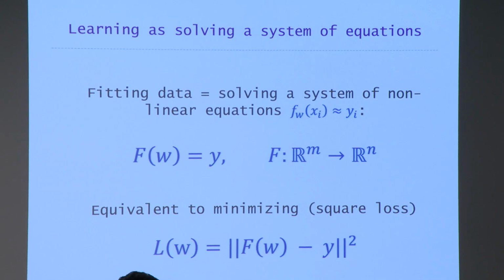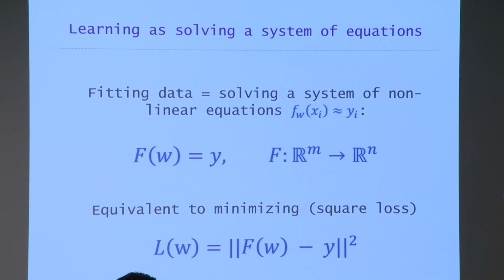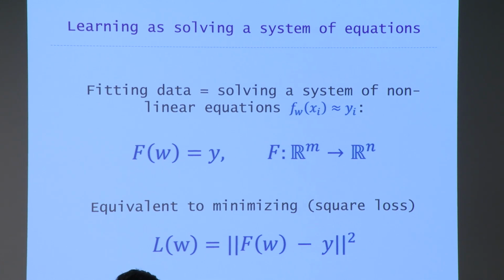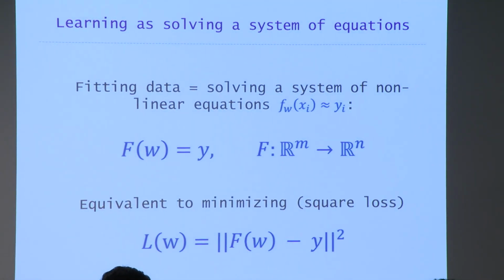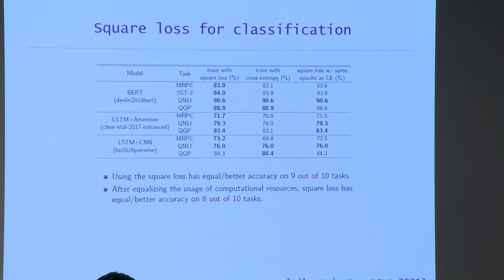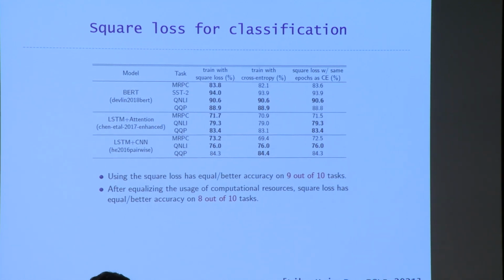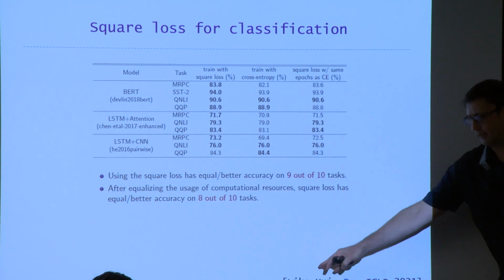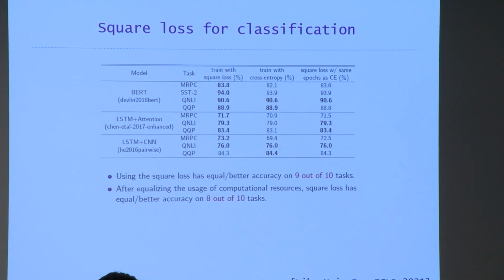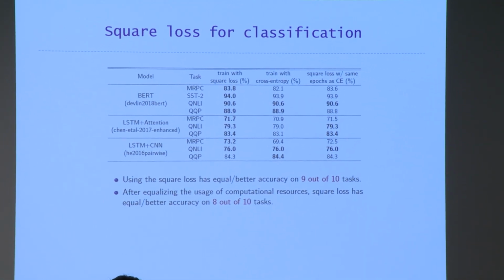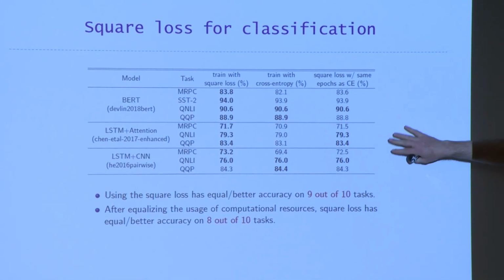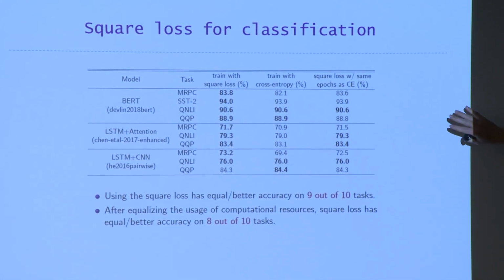It's not very far from actually what happens. And one thing, it's a little bit of an aside, but I would like to point this out. Let me just point out that square loss is OK to use for classification, and this is based on recent work that Li Kehui and I did. We actually took a bunch of different architectures. This is specifically for NLP problems, but we did the same thing for speech and for vision.